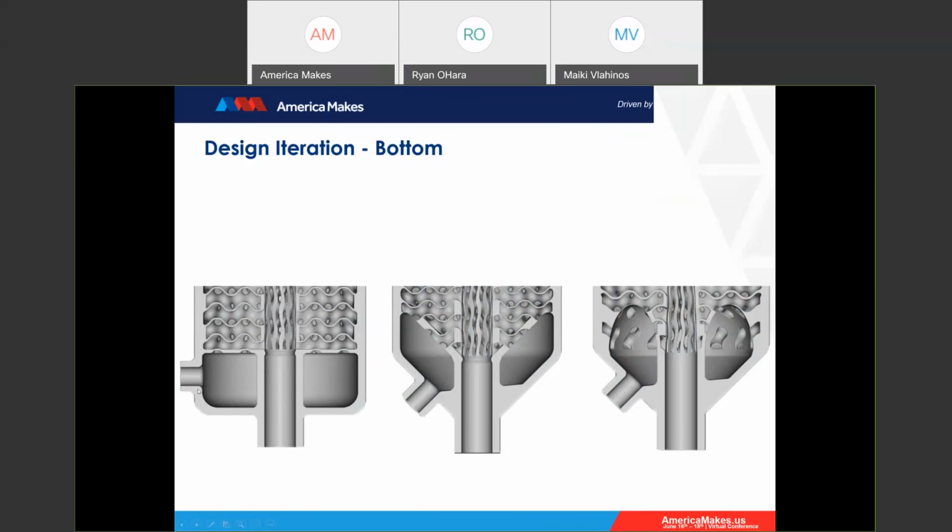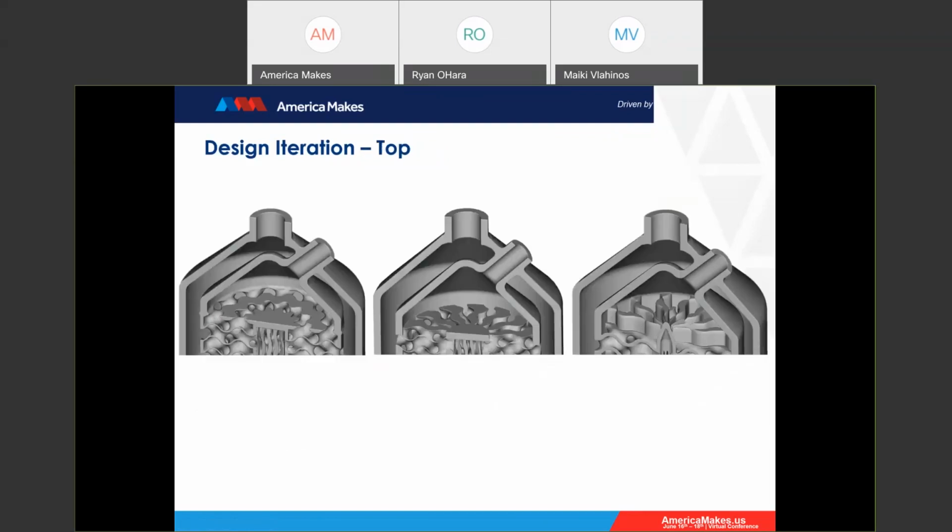Whereas if you look at the original design on the left, all of this volume here under the port, that fuel would have just sat in a big pool and not really done anything or moved. But at the same time, you could even argue that this would help your powder removal, trying to get that out once the part is actually manufactured.